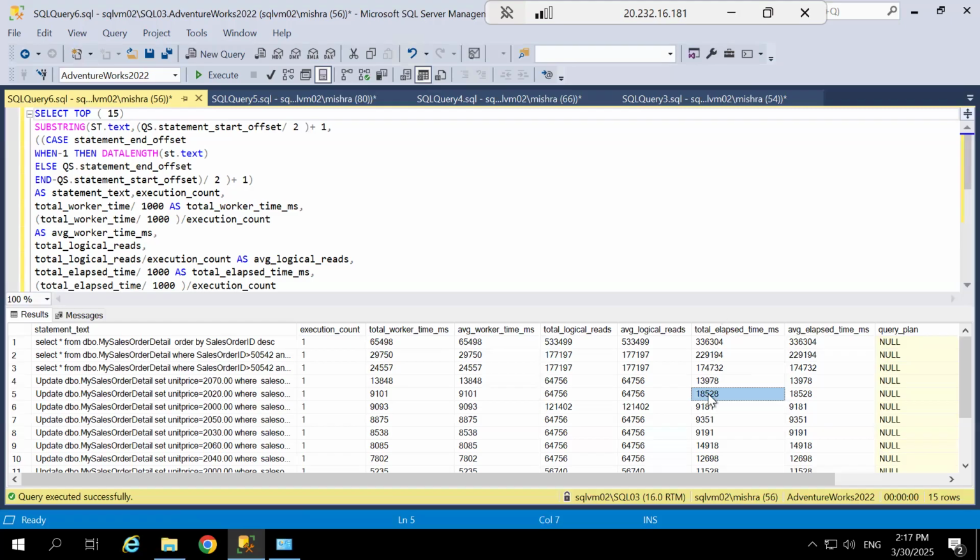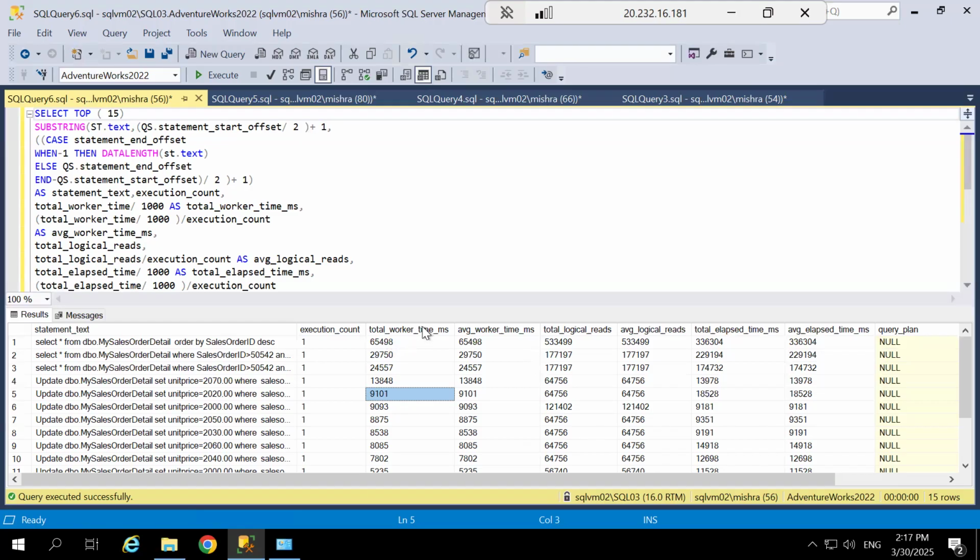The total elapsed time, right? You see here. No, I'm not talking about the total worker time right now. I'm talking about the elapsed time. Yeah, that matches. But total worker time, why is it doubled? By definition, in theory, a worker is assigned to a thread and that thread will wrap it until its complete execution, right? So total worker time should be very close to the elapsed time. Theoretically, it should be like that.